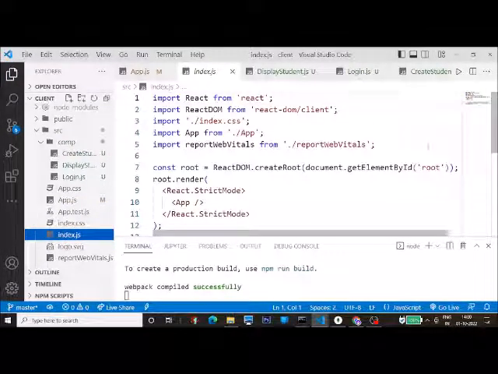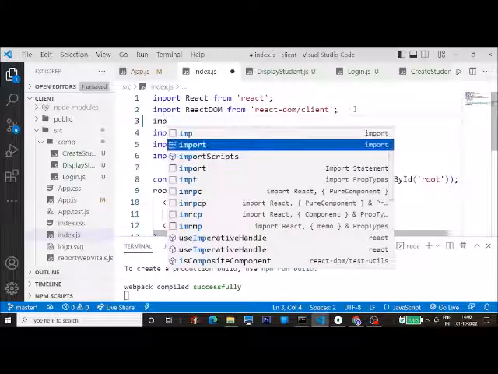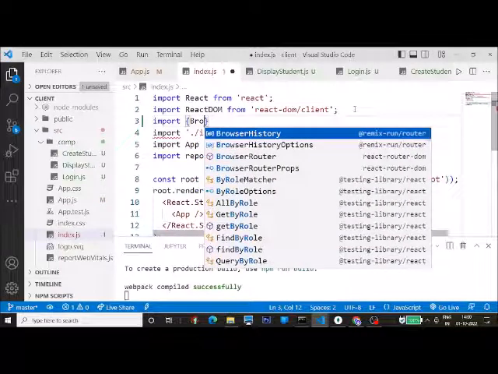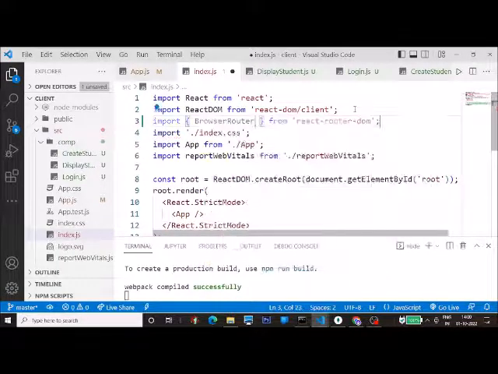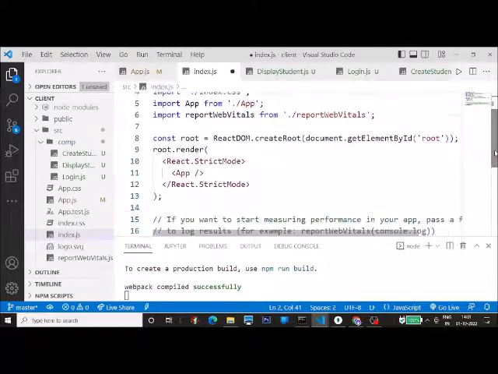Here we need to import certain things. We need to include BrowserRouter, so I'll import this BrowserRouter from React Router DOM. You need to install React Router DOM also, and we did all this in the first video.